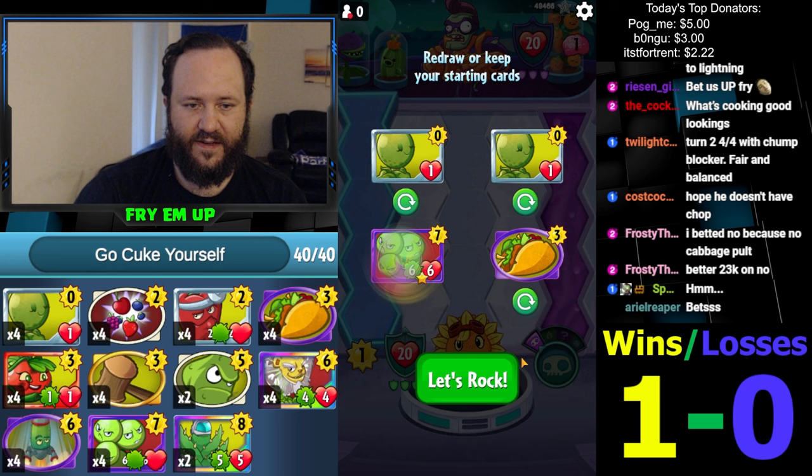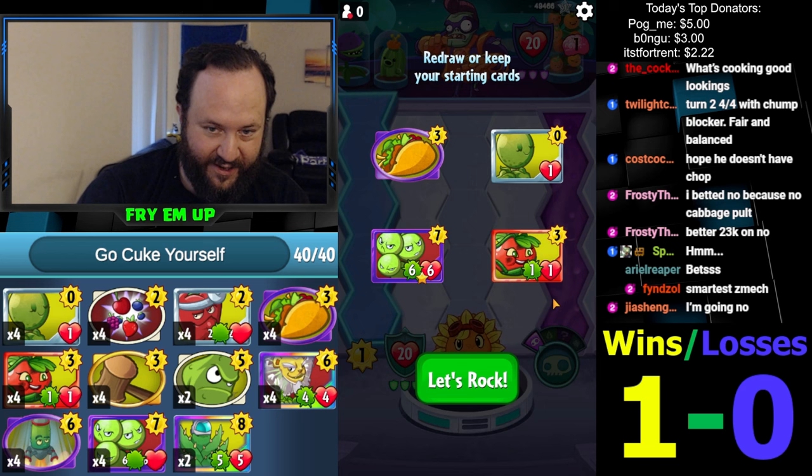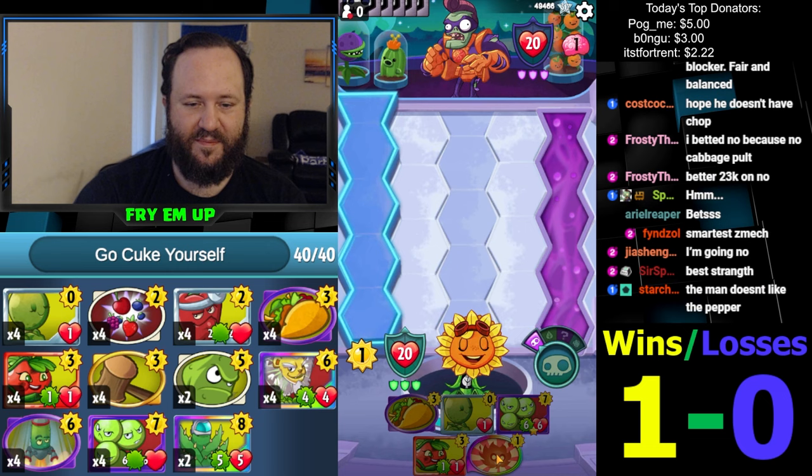Alright, let's get rid of the late game cards. Hello? Everything I mulligan, I just get back. Yeah, it's fine. We have Ramp. A little bit of Ramp in this deck, just Solar Flare Super.